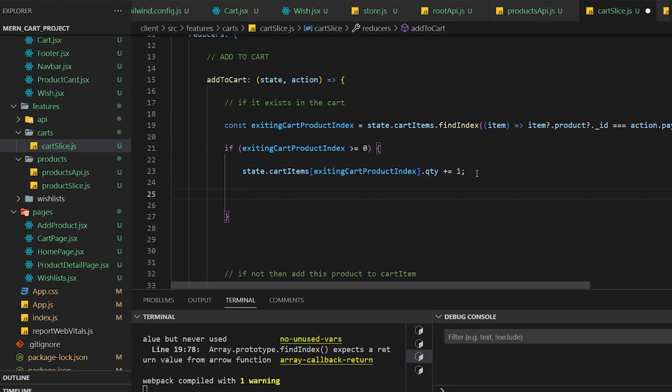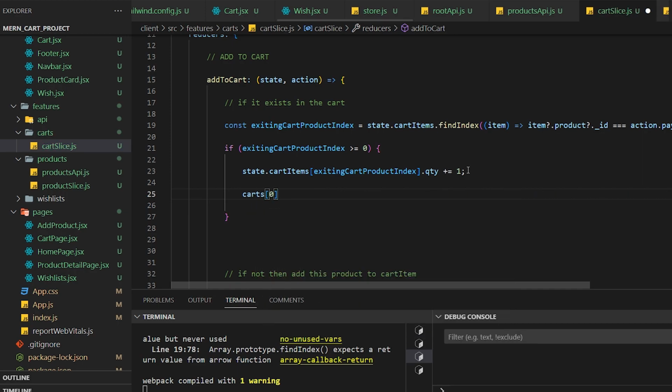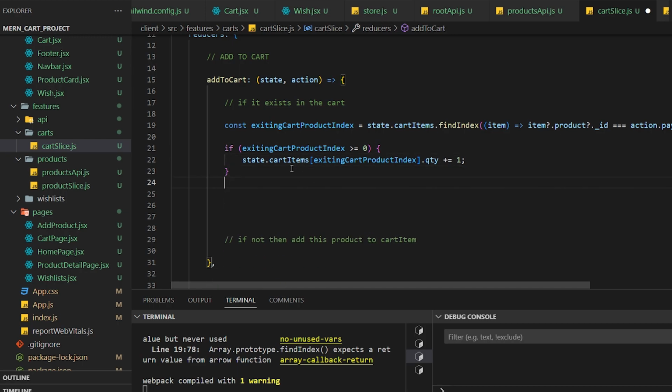It means that we need to go to, suppose, the cart item at the 0 index. This is the one product's information, and we just increase its quantity by plus equals 1. So it goes to that particular product index and increases the cart quantity by 1. This is the thing that we have written here. Okay, so this is very important. And here in the else we can do the rest.